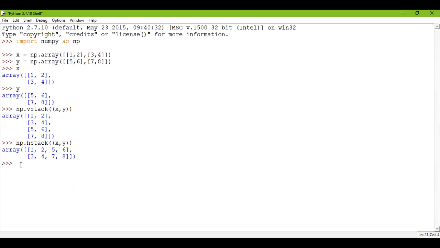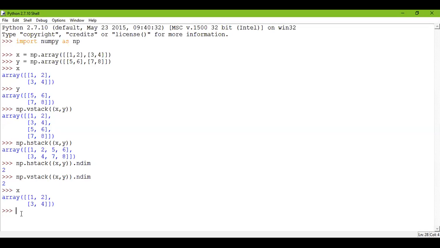We can also find out the dimension of the stacked array. Just on this very line, you add a part .ndim. You know how to find the dimension, that is ndim. I just press enter and I see that it's a dimension 2 array. Over here as well, when you vstacked, I can also see the dimension of the array after it is stacked vertically. Just press enter and you can see that it's also a two-dimensional format. Now I want to check my x again, how it is. It's already the same as we have taken previously.